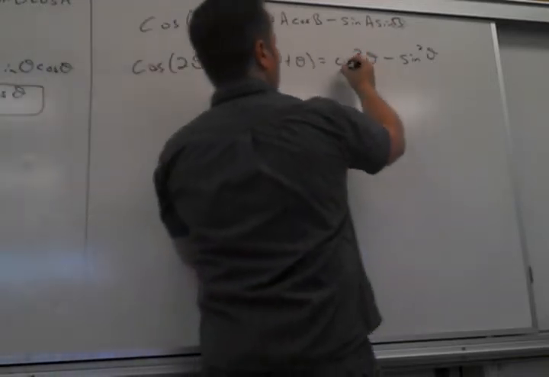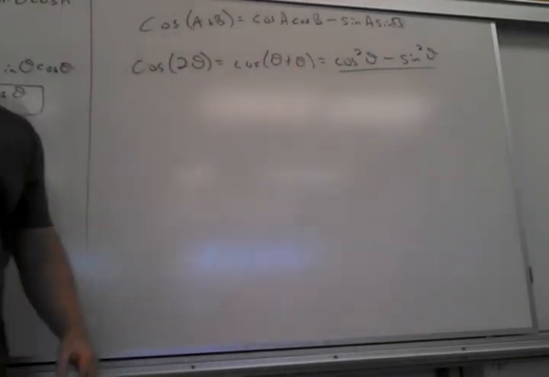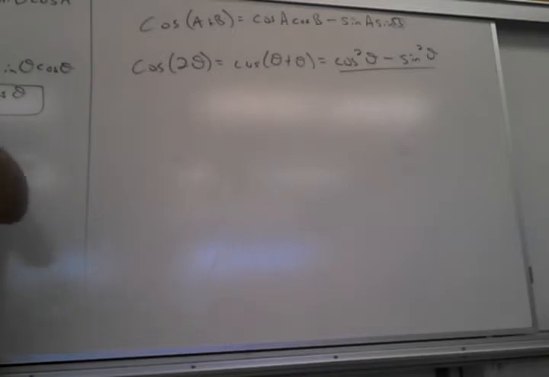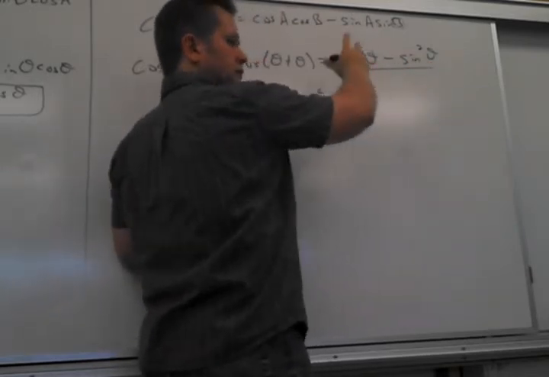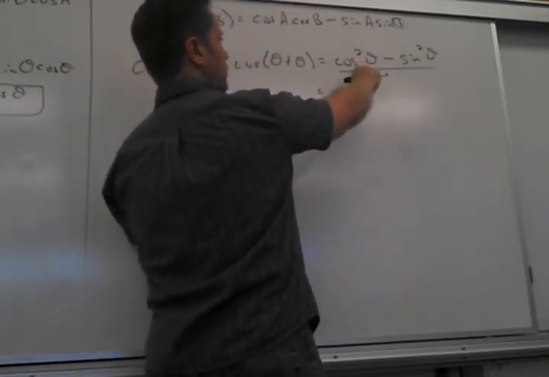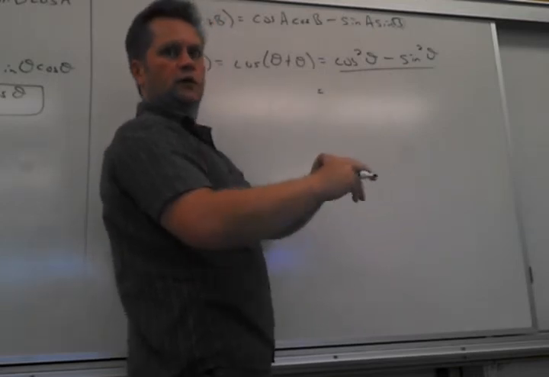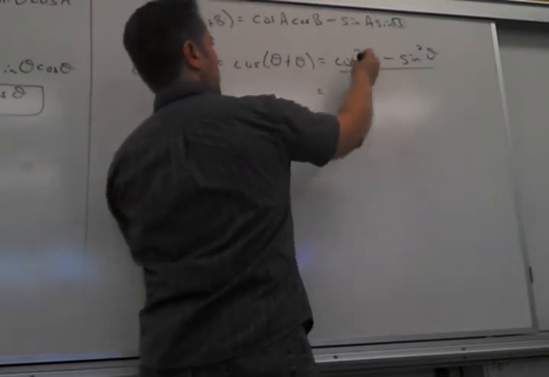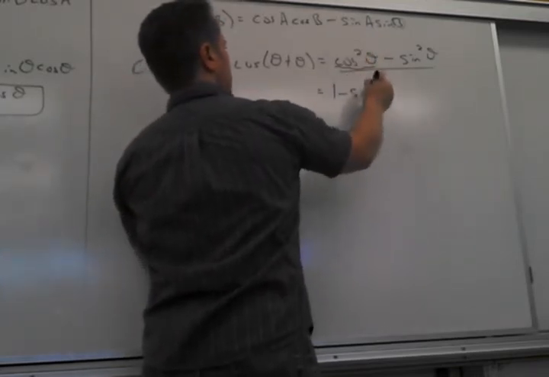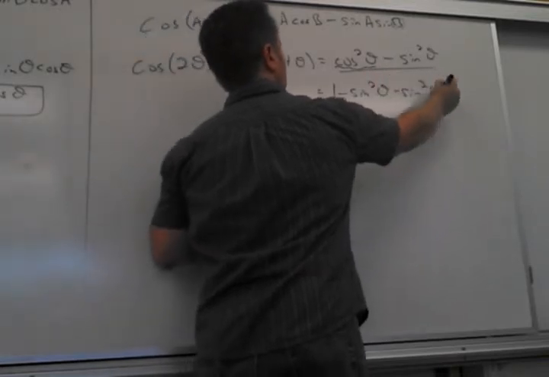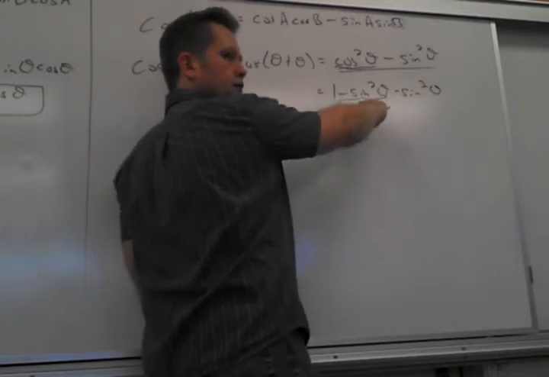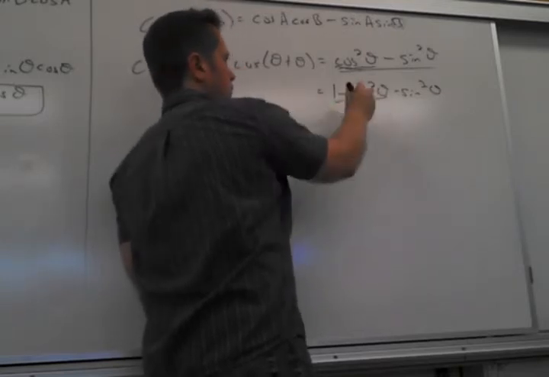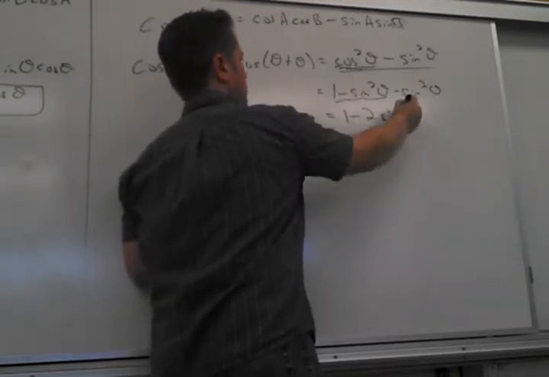So watch this. This is one representation. This has 3 different ways to represent it, and we use all 3 depending on the situation we're in. So can you rewrite cosine squared so it has sine squared in it? Cosine squared equals what related to sine squared? One minus sine squared. Beautiful. Cosine squared is 1 minus sine squared. So that is here. Is that cool? So 1 minus 2 sine squared.